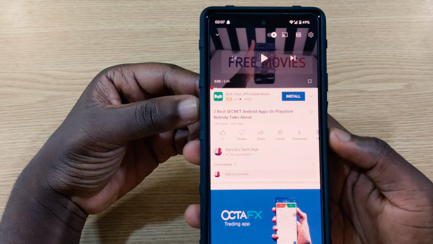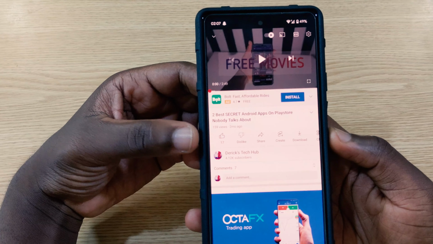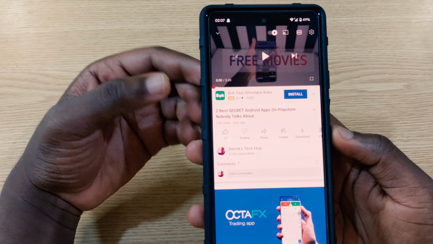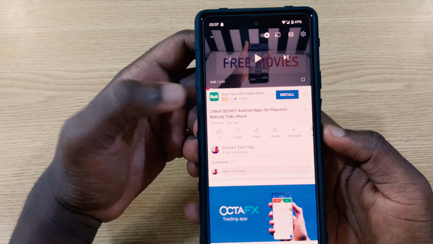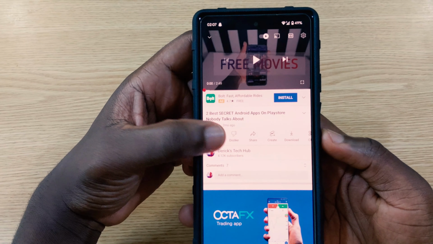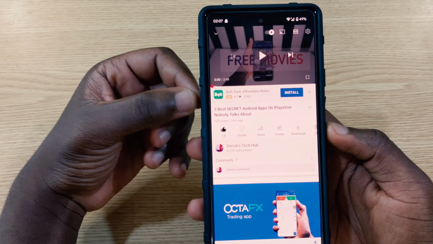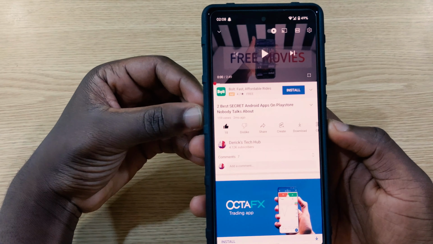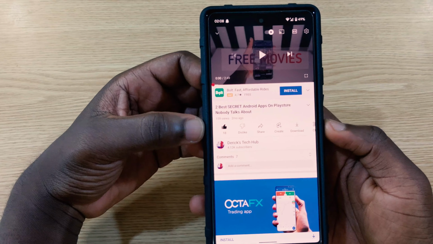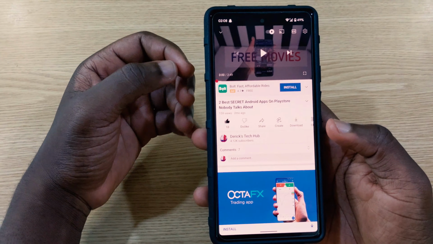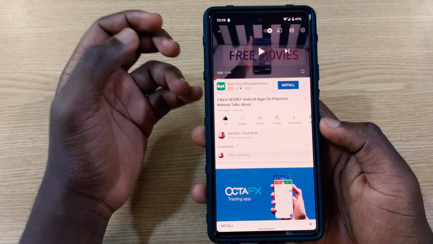And another one which was also very cool was the like button of a YouTube video. When you're watching it and you tap on it, it shows a reaction right here. You can see an animation is shown when you tap on it. So in case you want to try how it works, just like this video up, and you're going to see how the animation looks, and that is very cool. Let's check out the next update Google brought to us.